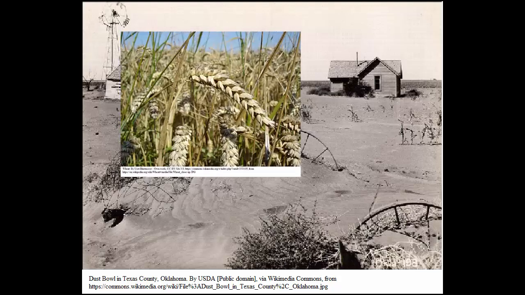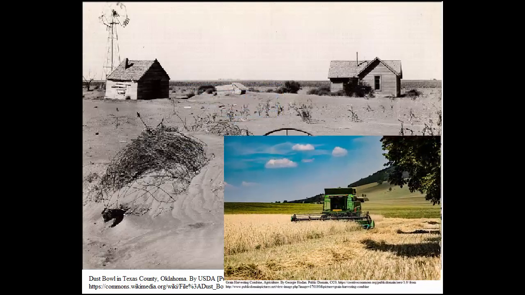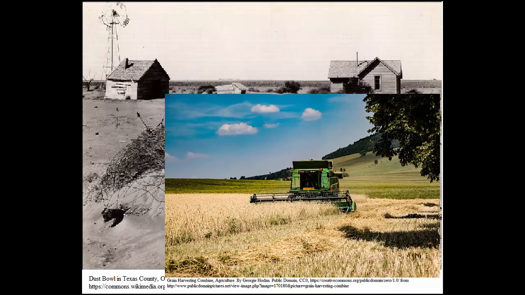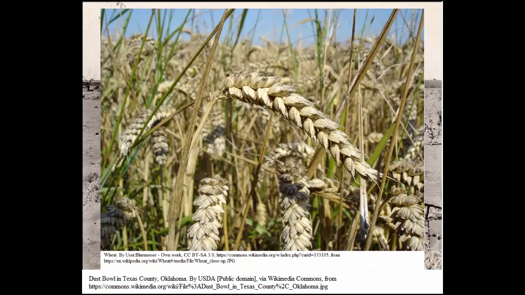Grain crops such as wheat and oats are essentially grasses, and so they grow quite well in the Great Plains, but do not have the deeper root systems of the native grasses. Not only that, but the same industrial revolution that brought us the car and the airplane brought mechanization to harvesting in the form of the combine. This, in combination with an increased demand for wheat and other crops brought about by World War I, had encouraged farmers to greatly increase production and borrow money to increase the size of their farms.